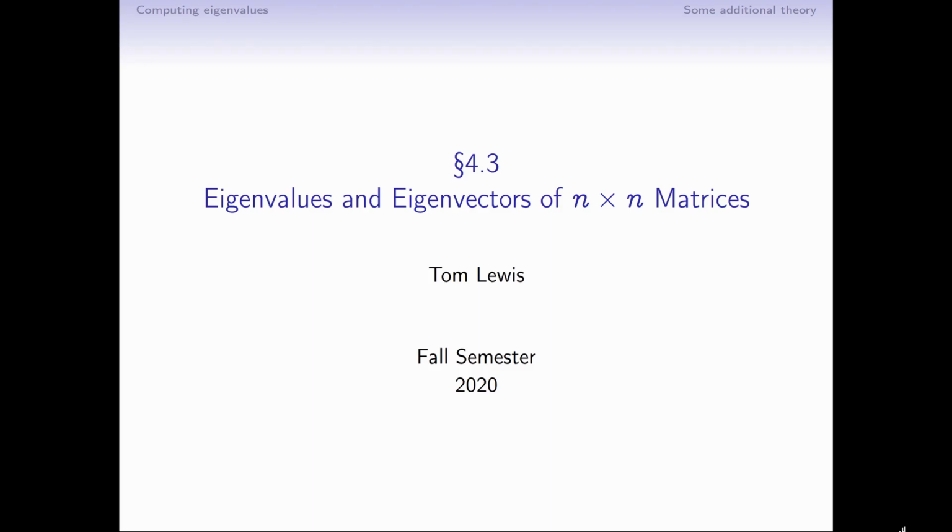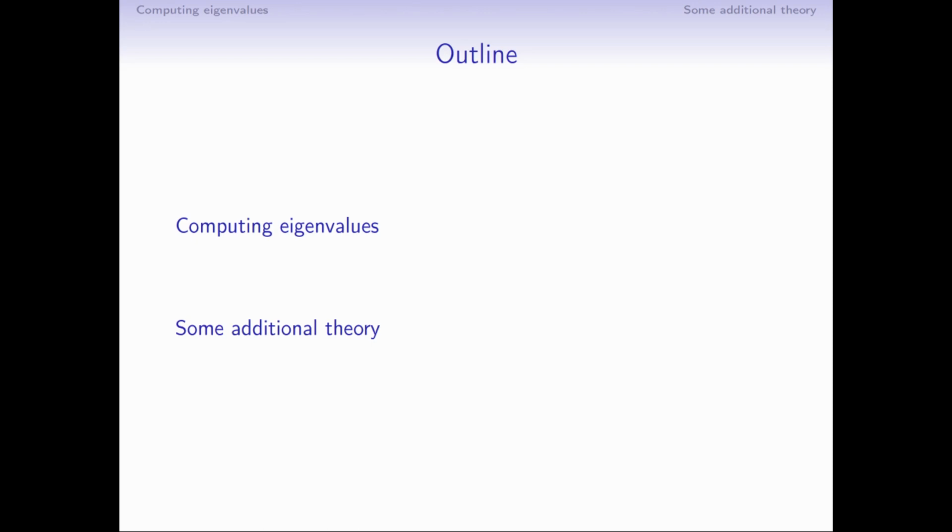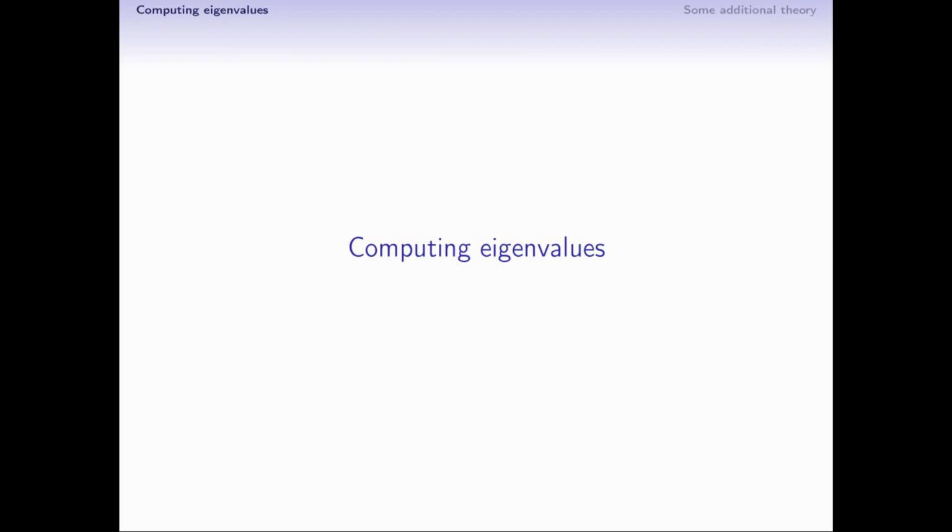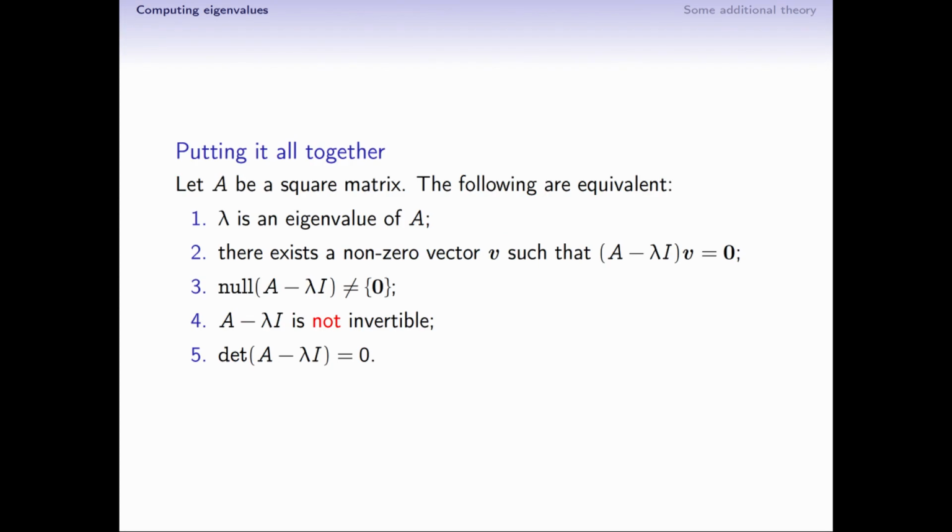Welcome back. This will be a video lecture on section 4.3 of the textbook, Eigenvalues and Eigenvectors of n by n matrices. I've broken this section up into two parts, computing eigenvalues and some additional theory. So let's begin with computing eigenvalues. Now the key to computing eigenvalues rests on the equivalence of the following five statements.